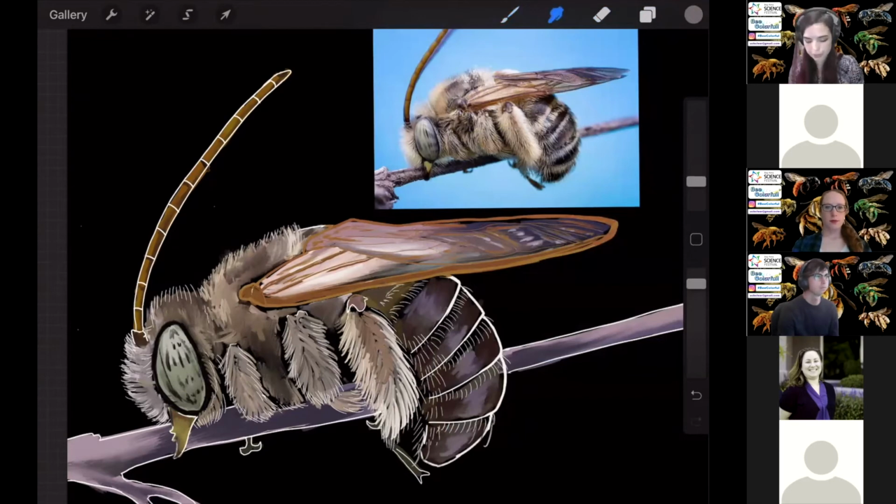Also, if you like to watch bees on flowers, like some of us do, you can see these bees go to a flower, they'll be on it for a second, then they'll keep moving. So I think, yeah, some part sensing, some part trial and error. They'll go and they'll look and be like, no, and they'll keep going. So if you watch them long enough, you'll see them making those decisions.